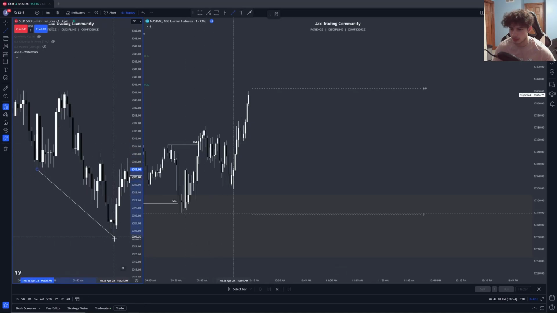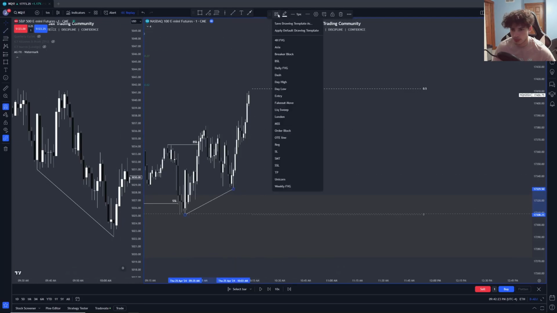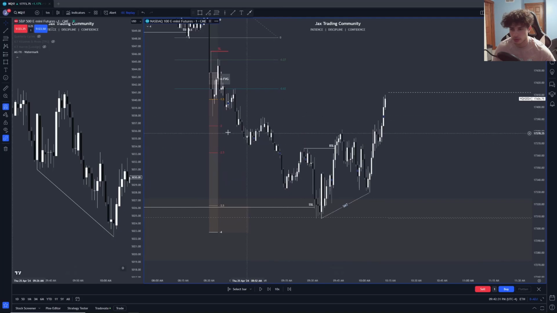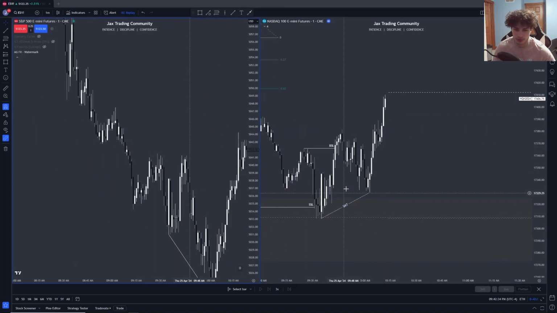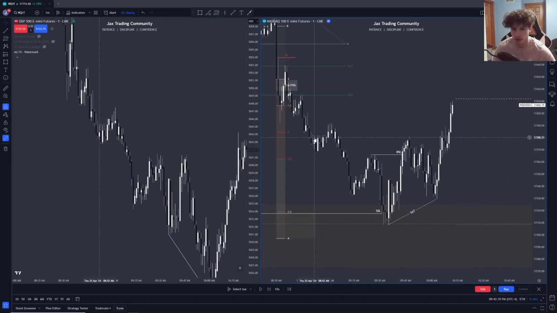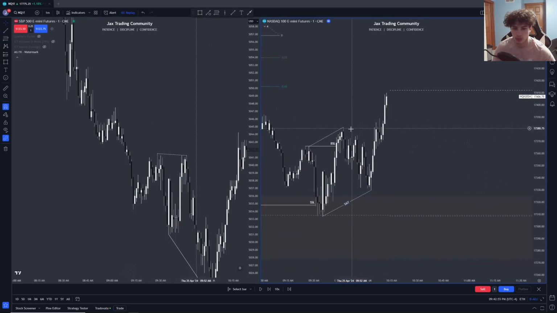So here it is right here. But then you also want to notice that, there we go. You also want to make sure there's no SMTs above. So if you're going to take a play off of this SMT, which is in favor of the draw, you want to make sure there's no SMTs above here, any prominent ones. So we do have one right here. This one, honestly though, is not that prominent, so probably wouldn't worry too much about it.